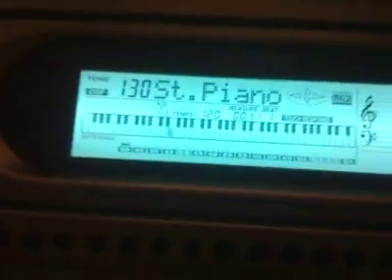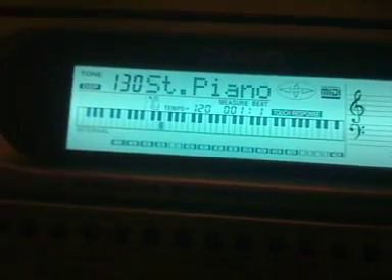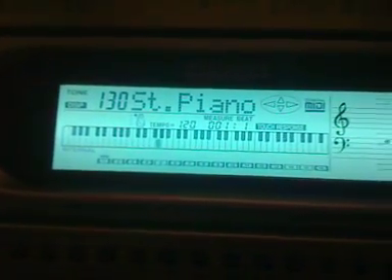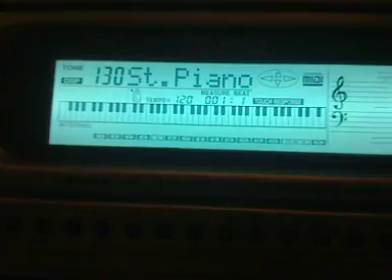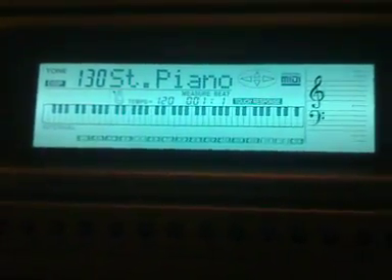We'll go to a basic stereo piano tone. Alright. Yeah, pretty kick butt.